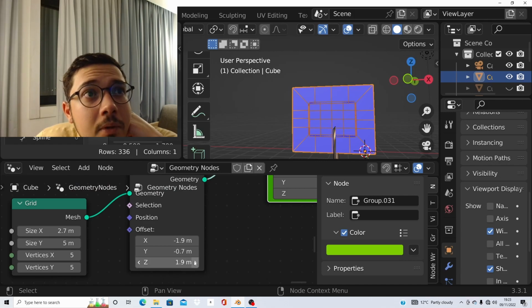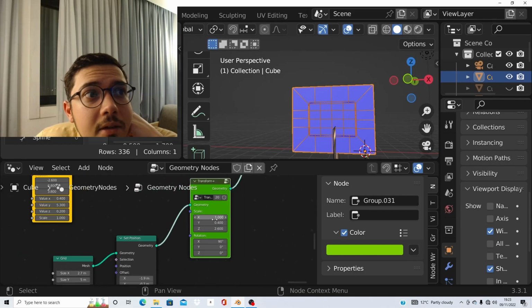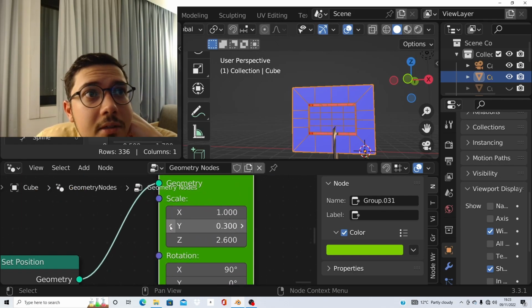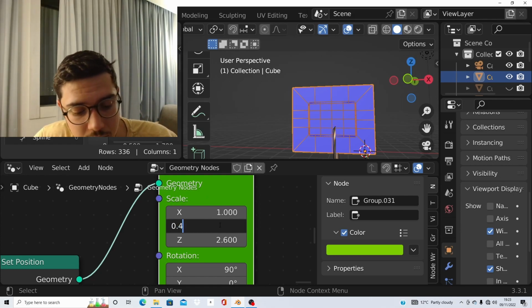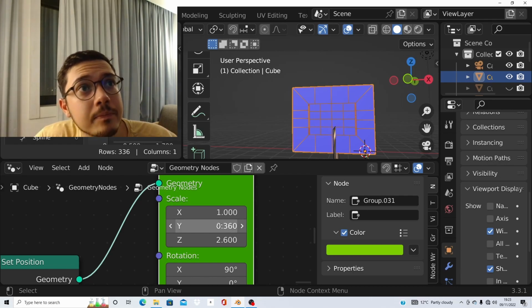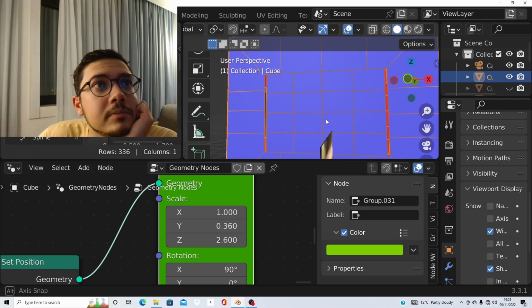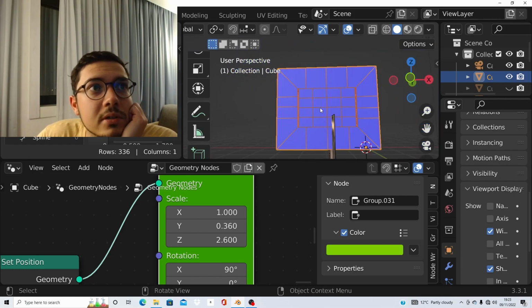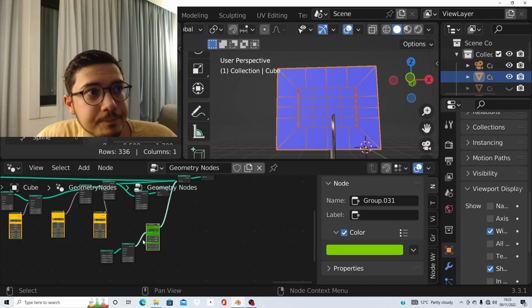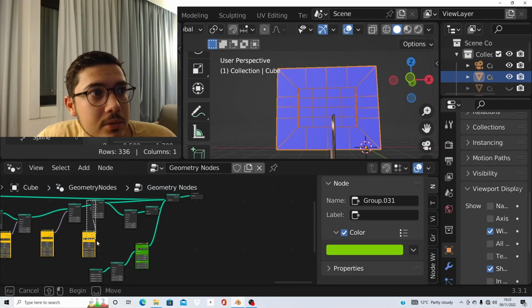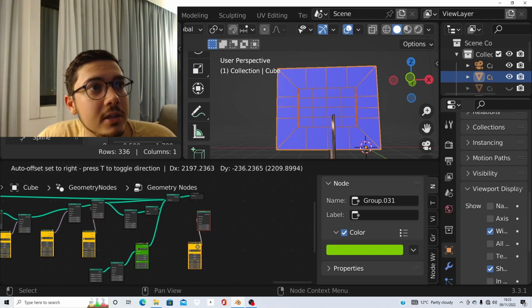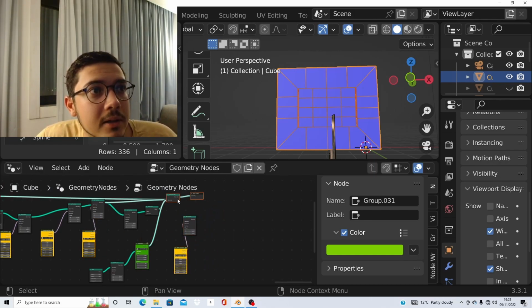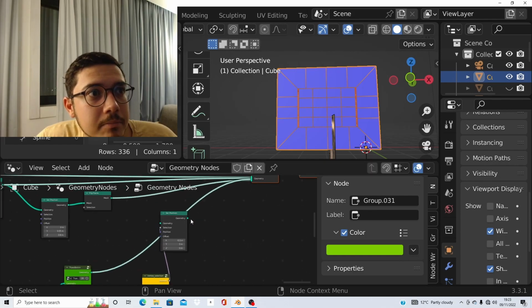So okay, the scale in the Y direction maybe just slightly shorter. So 3.5, maybe 3.6. Okay, this seems okay. Now the only thing I need to do is move these 2 edges here. So I'll do the same technique as before. I'll take these nodes here, Shift D. Let's move this around here. Okay.